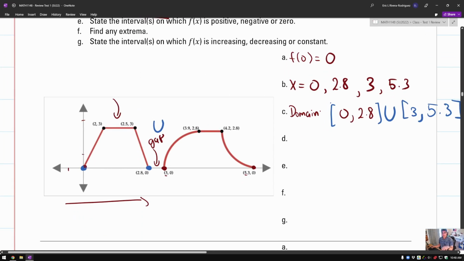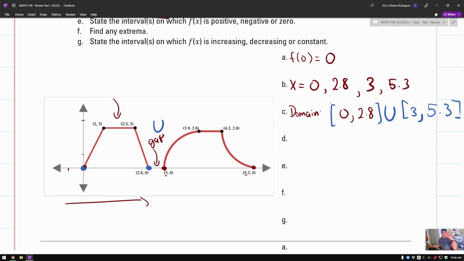For the range, we are going to do almost the same, but we are going to read the graph bottom up, and we are going just to answer based on the y values. I'm not going to put the range here. I'm going to leave that for you. If you have questions, let me know. But remember, I'm just presenting a few things, a few details. I want you to participate if you have questions. If not, we continue.